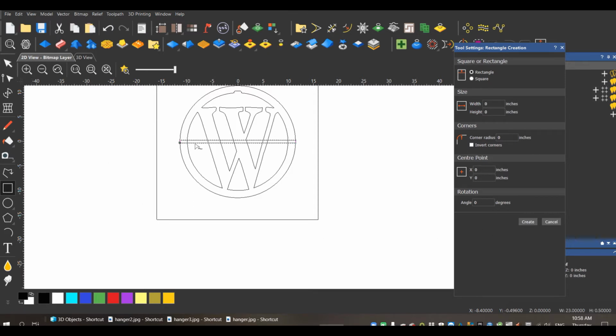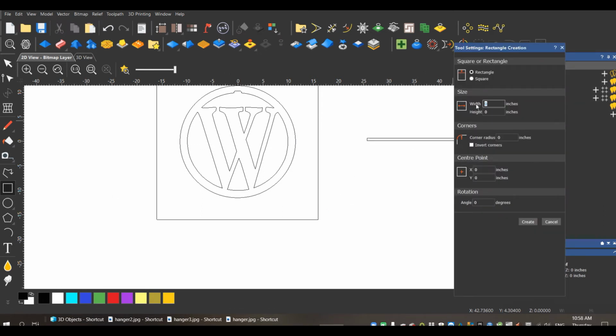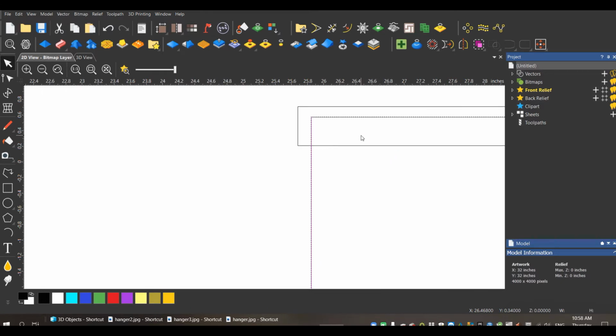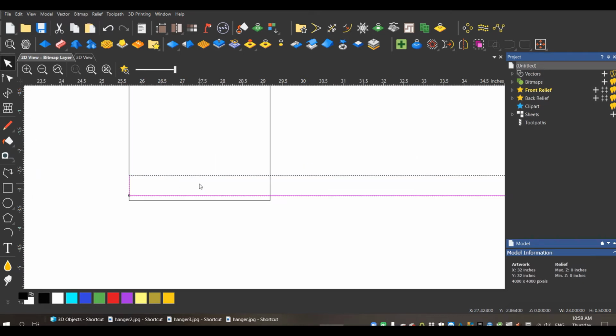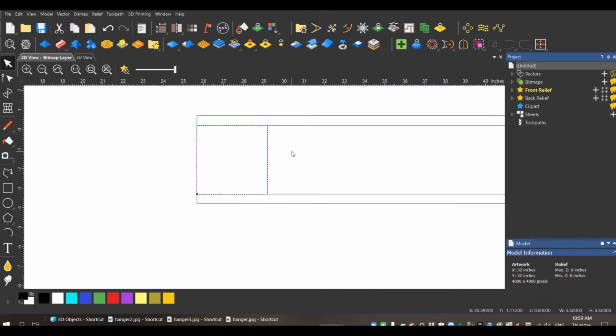Create. Now I'm just going to do this over here. I want my text to be about 3.5 inches. So I'm just going to make a box for reference. You could do this with guides. You could do it a bunch of different ways. Just put this here. Now I will use this box. That box is 3.5 inches tall. I'm going to use that as a reference just for spacing. It doesn't have to be exact. You could just eyeball it. I'm just going to copy and paste this and move it down with my arrow key. And there we go. That is 3.5 inches roughly.